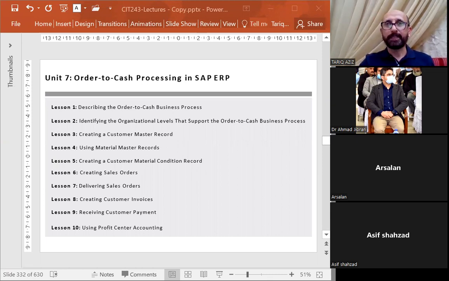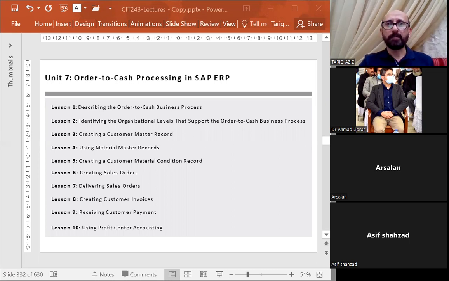Today we'll start our unit 7, that is regarding sales and distribution. Why are we starting? Because I will give you the case study that will be the simplest case study in our curriculum. So once you start practicing that, it will make more sense. And secondly, it will give you the complete cycle of business processes for sales and distribution as well.